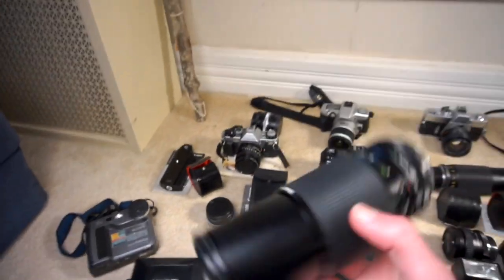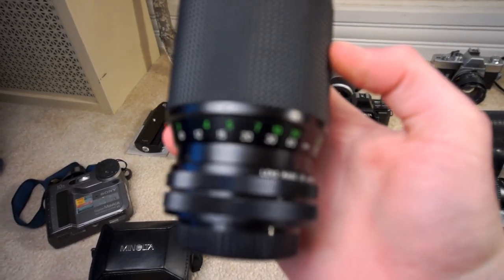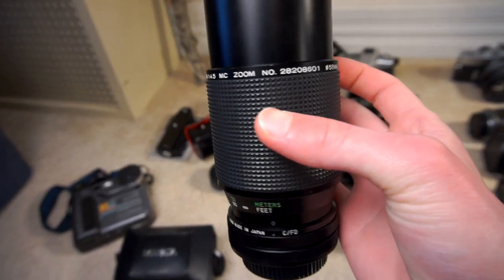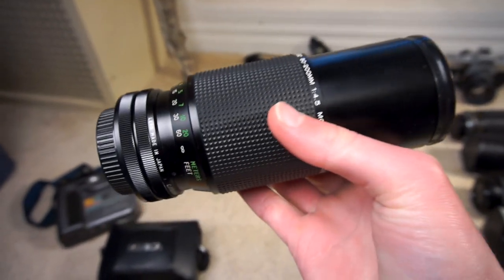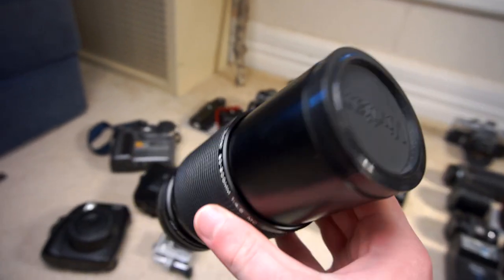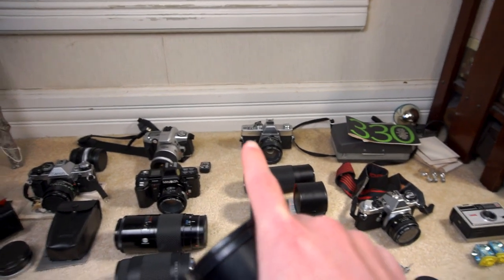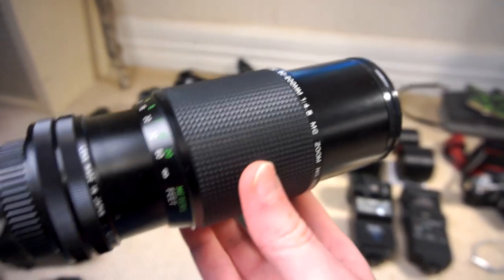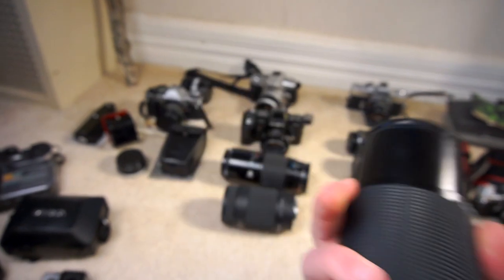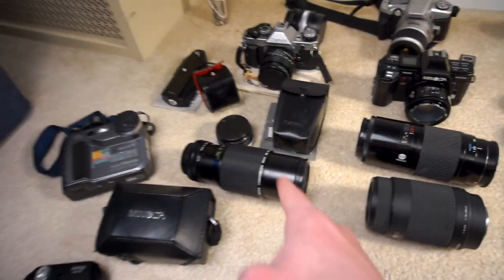Next up is one of my favorite lenses — the Vivitar 80-200mm f4.5 constant aperture with a 58mm filter thread for Canon's FD mount system. This lens is so sharp. At f4.5, not as much, but if you go down one click on the aperture ring to f5.6, it is tack sharp — as sharp as the 50 f1.4 Rokkor PG at f5.6. This is what I use generally when I'm taking pictures of a stage performance, a concert, a dance, something like that. It works great with either the digital camera or the Canon AE-1 Program. Just a great zoom lens with a really clear image.